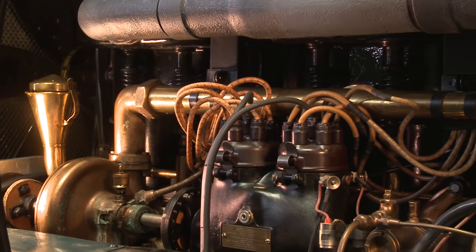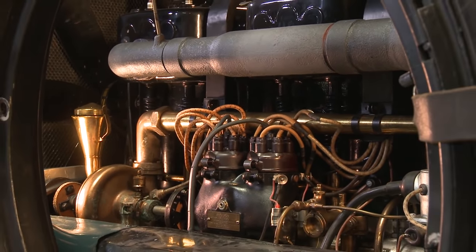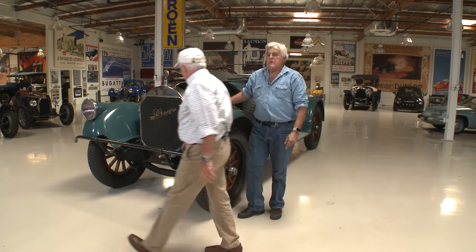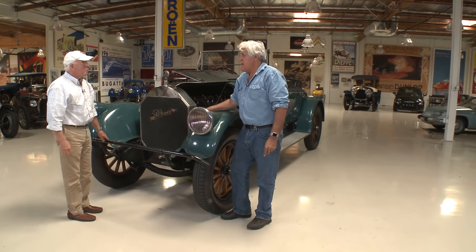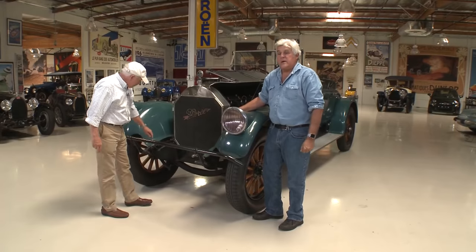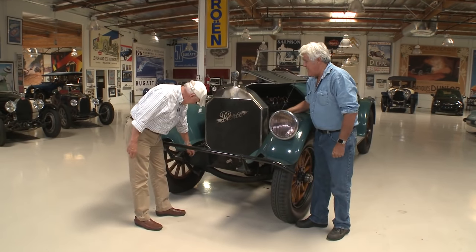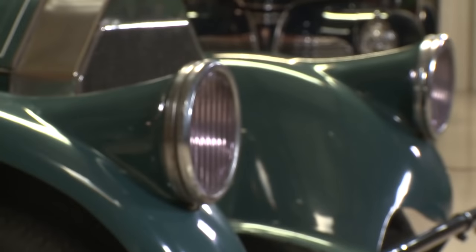This ignition — we have a magneto and we have a battery and coil, correct? Yes, you have both. Up here, that's a compression lockout — essentially a valve lifter. What that does is if you had to crank it by hand, you just pull that and it opens an exhaust valve, so you can spin it a little bit easier. Believe me, if you can hand-start 14 liters, you don't want to get in a bar fight.